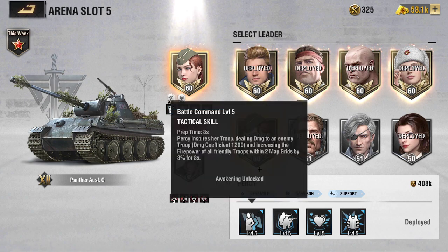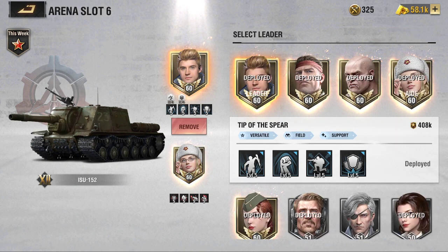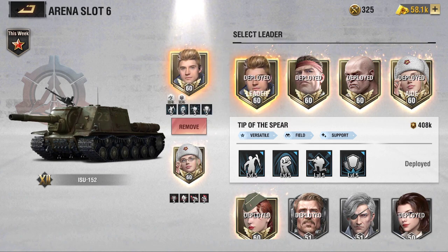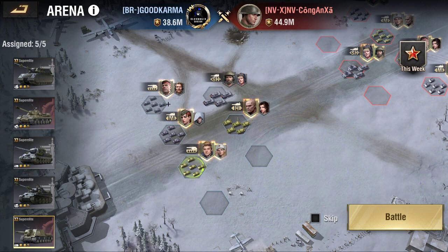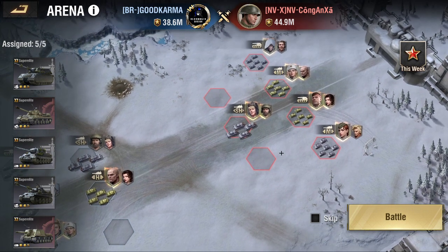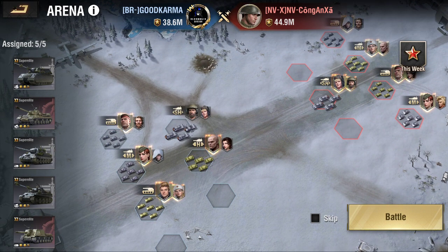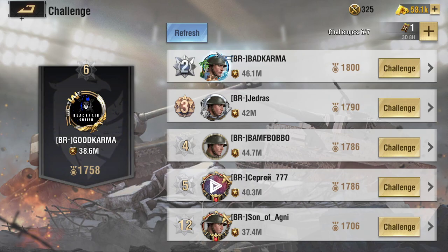How much does she even give? She gives 8% firepower, and then you also have Tip of the Spear pretty close as well. If things go good, and they're following each other, it's 7% firepower on top of the 8 from before from Percy. So suddenly you get a lot of damage into one unit, and it'll just take out whatever super heavies, whatever is in its way. So that's how I kind of think about setting up my arena.